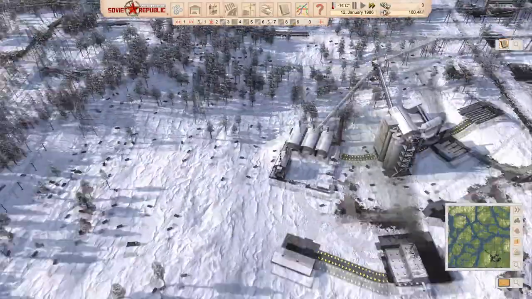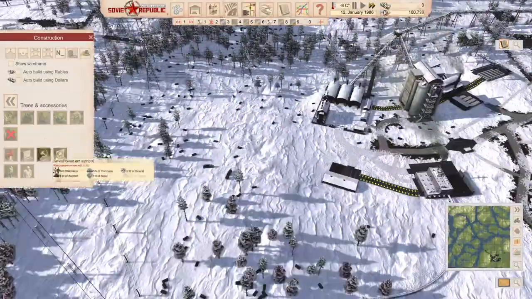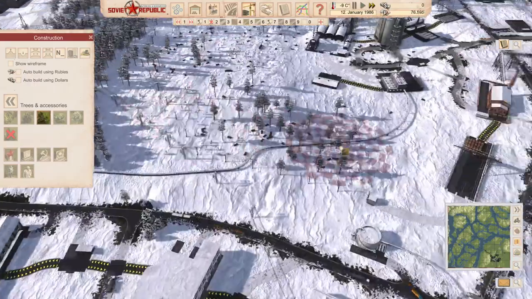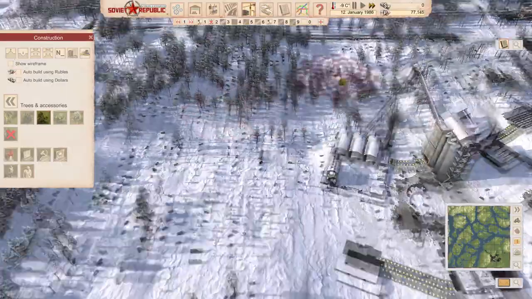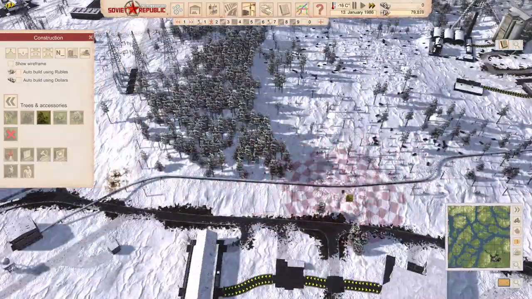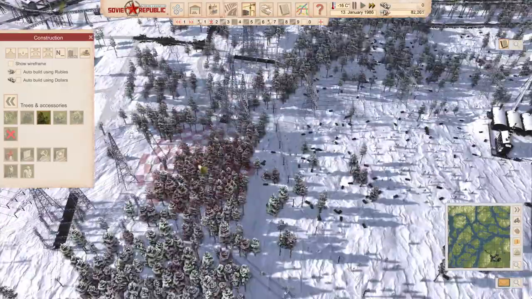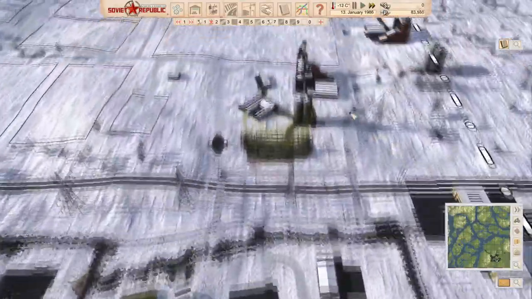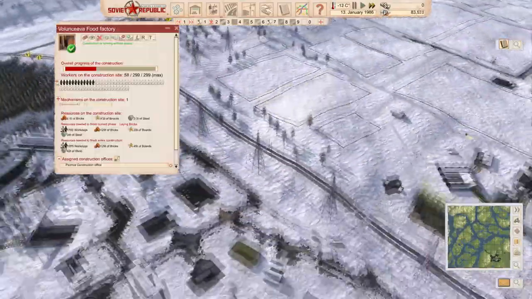So that is good. And of course, because we're taking bricks from here, whoops, I'm going to need to put some of the seeds and pines through here. Otherwise, we're going to run out of logs for our area here. So we're just going to put lots of them down. And how's the food factory? Food factory is coming along.